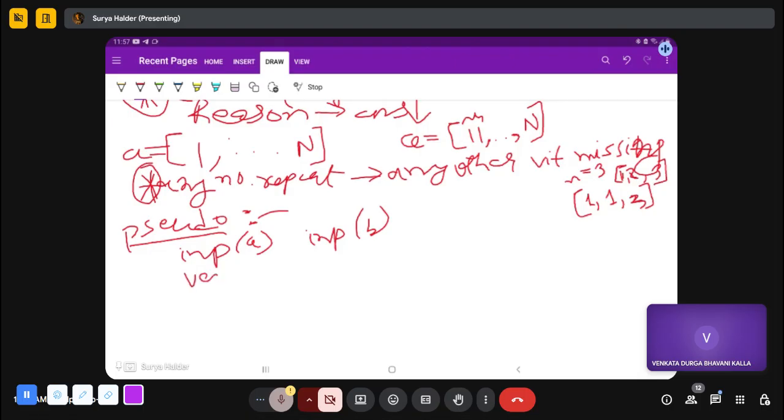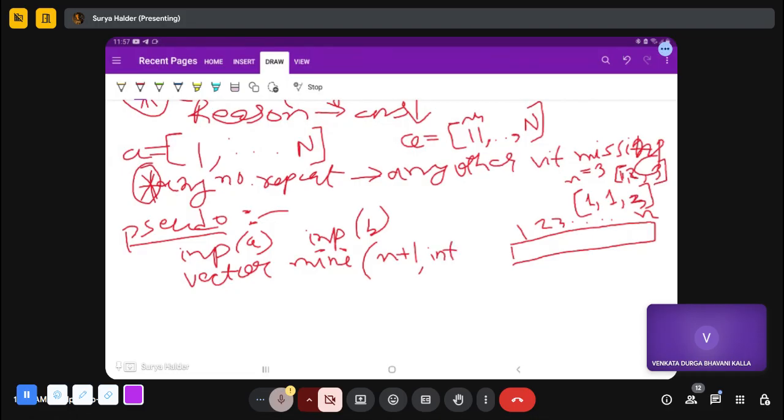I will be creating a vector, let us call it V or mini, which will be storing the minimum cost from vitamin 1 up to n. Its size will be n plus 1, denoting all the vitamins 1, 2, 3 up to n. And first I'm initializing the minimum of each vitamin.